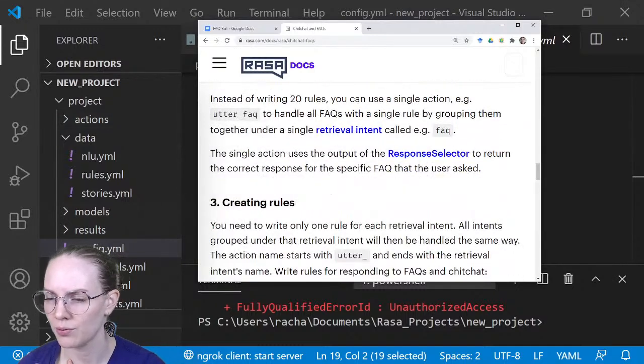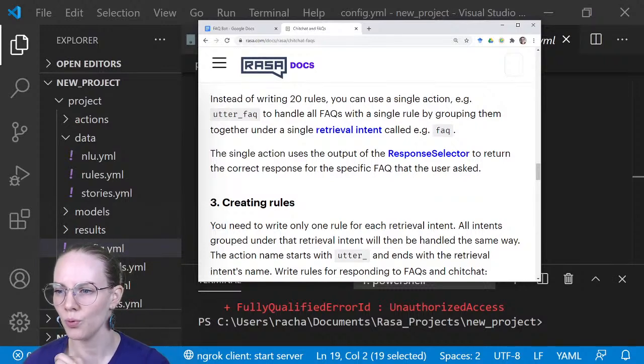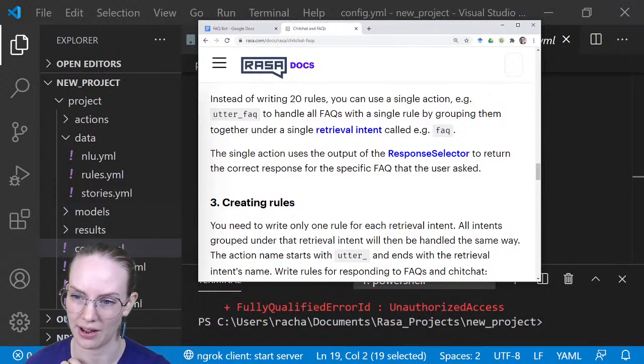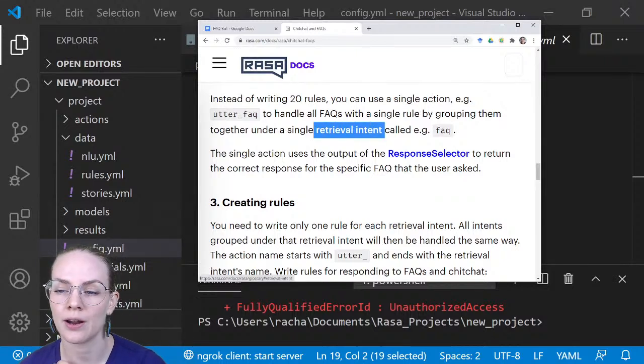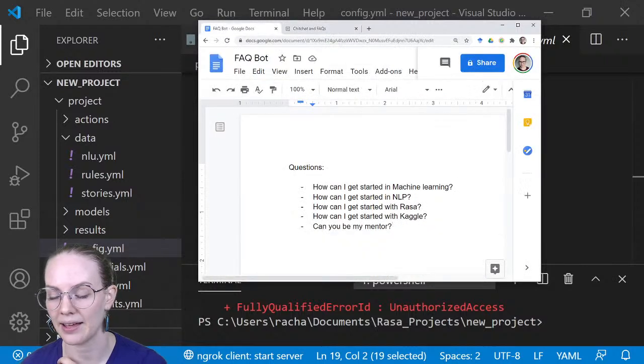Instead of writing 20 rules, you can use a single action, e.g. utter FAQ, to handle all FAQs with a single rule by grouping them together under a single retrieval intent called FAQ. So you wouldn't want to use a retrieval intent if, for example, I had more complex questions.